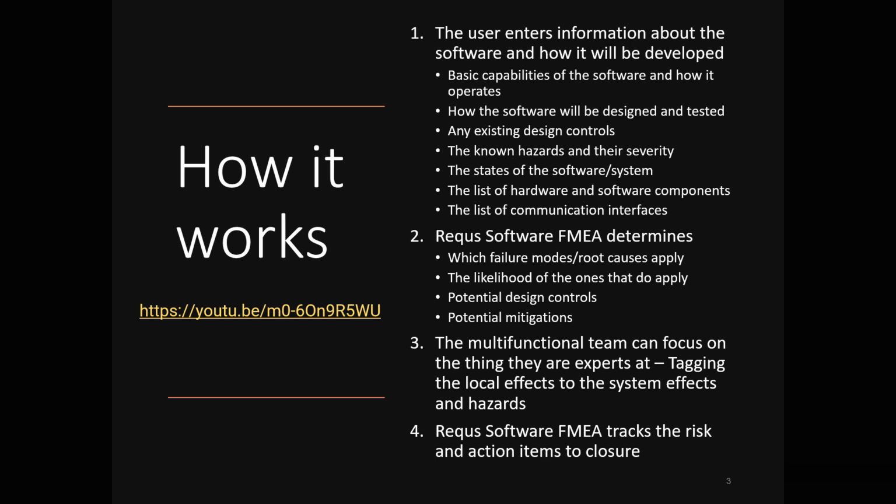You describe the known hazards for the system and the severity of those known hazards. If you know it, you can describe the states of the software or system, as well as the hardware and software components and the communication interfaces. Once you enter in as much as you know, the software goes to work.